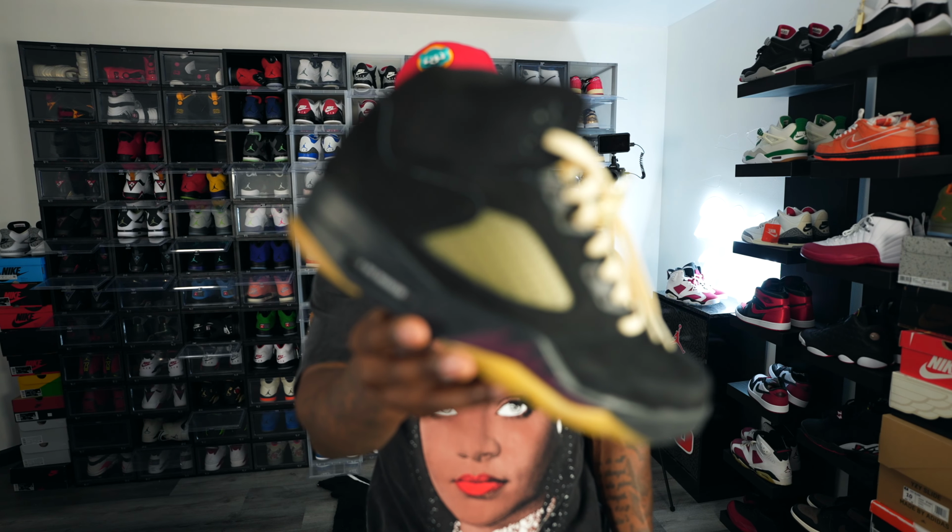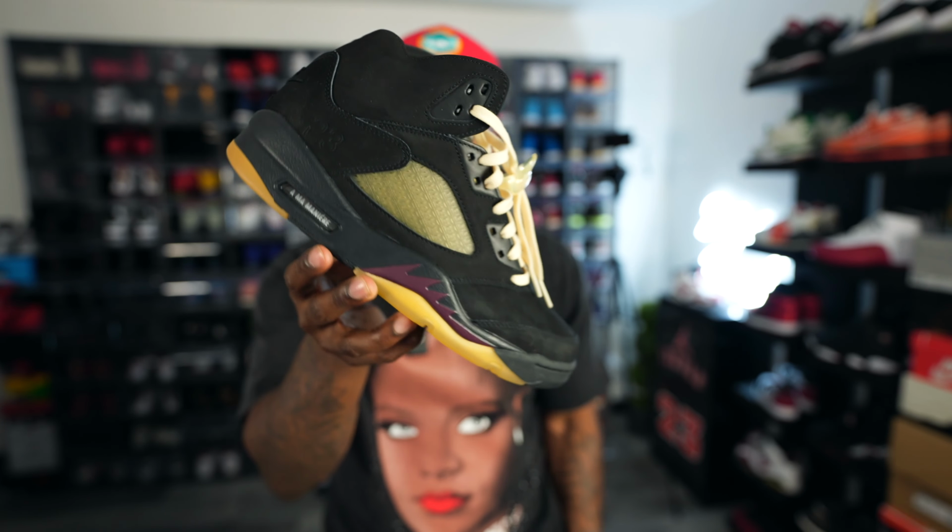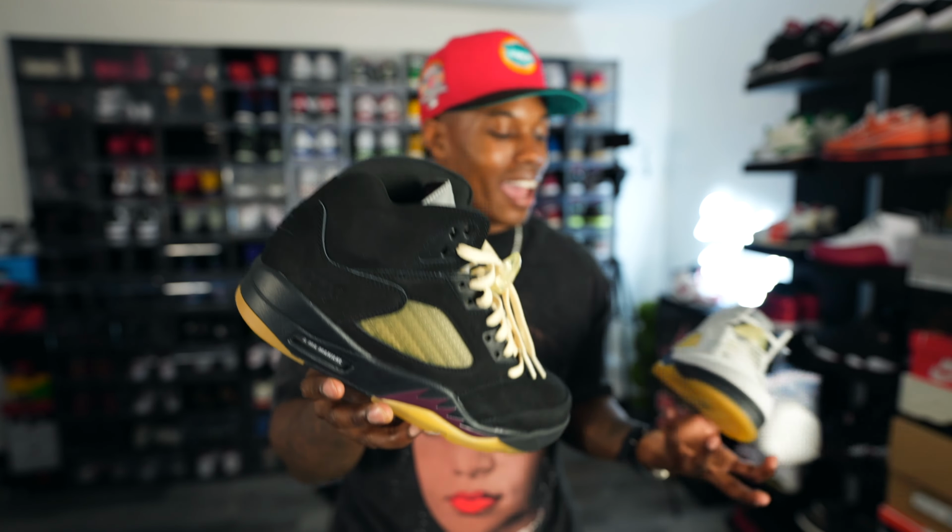And then next, I gotta show you guys a little bit more heat, bro. A little bit more heat with the Air Jordan 5s. And we have the Air Jordan 5 Dust, man. This is the Dust colorway. You had to follow it up and add the Dons to the collection as well. Go ahead and check them things out.